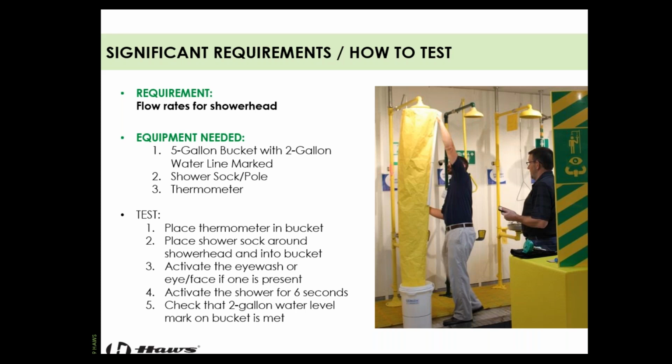Place the shower sock around the shower head and hold on. So sometimes those, 30 gallons per minute and above can really grab that shower sock. You want to make sure that you're holding it in place right. Even the guy in the photo was like, I'm gonna hold it way up here. And then activate the eye wash or the eye face wash while the shower is running.